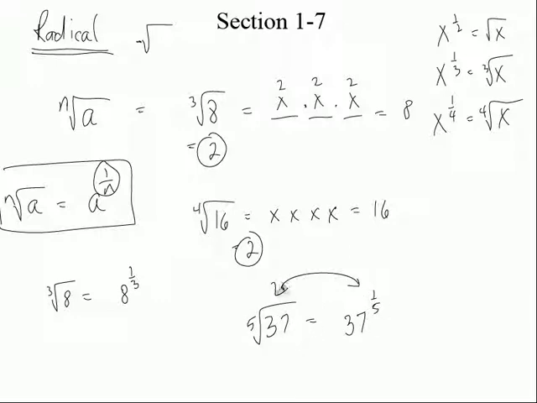Now, we can't really do this and come out with a nice even number. You could put it in a calculator if you wanted to, but we're not concerned about that. We're gonna work with numbers that I believe come out to nice integer or whole numbers. Okay? Everybody okay with that so far? Alright, let's go to something a little bit different.